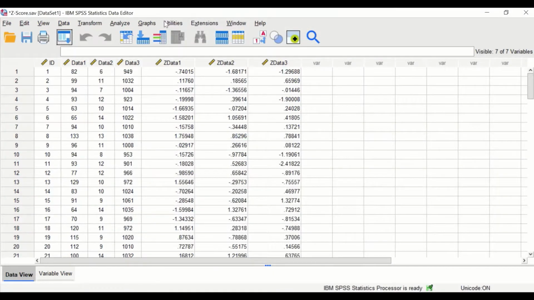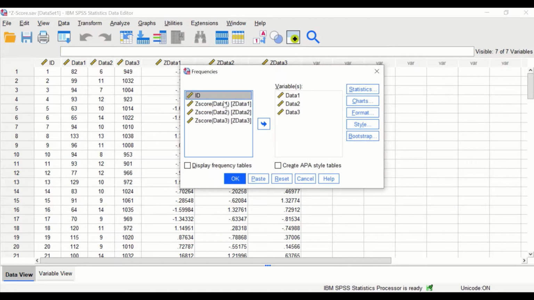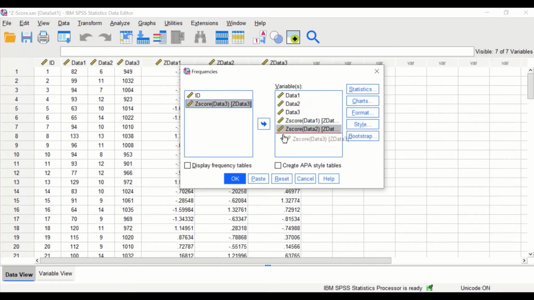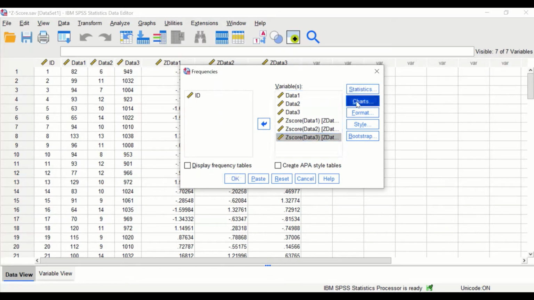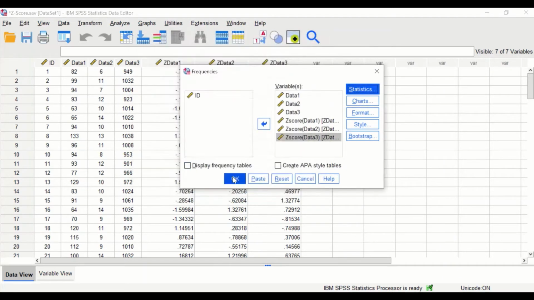and this can be done if we click on Analyze, Frequencies, and then move these into the variable box here, and then for Charts select Histogram. We are not that interested in the stats at this stage, and click on OK.